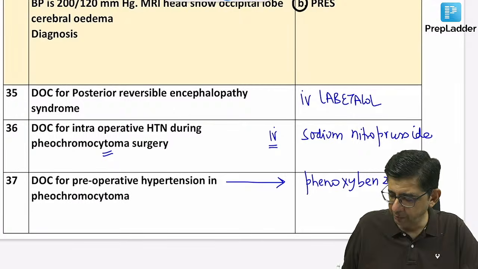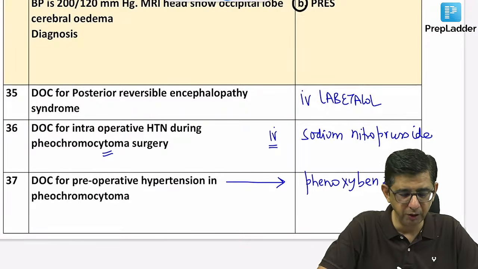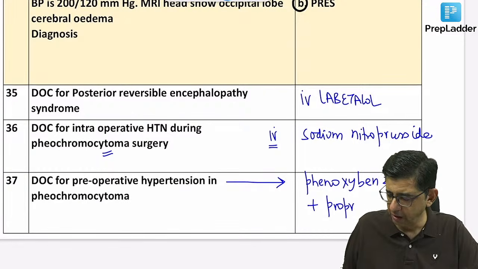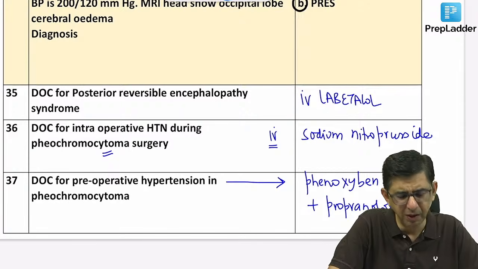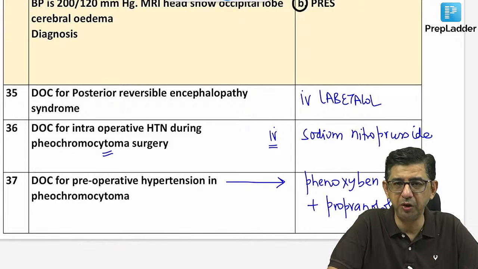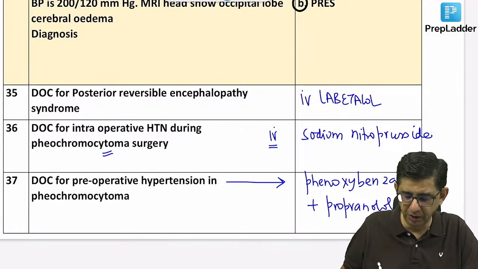You know, I need to prep the patient. I need to get a pre-anesthetic fitness and a pre-PSE done. So phenoxybenzamine is the initial drug that would be used, and it is an alpha and beta blocker. So it is phenoxybenzamine and then propranolol that would be used for management of this patient. We will be using phentolamine just before we take the patient into the OT also. But at the moment, we are talking about medical stabilization of this case.